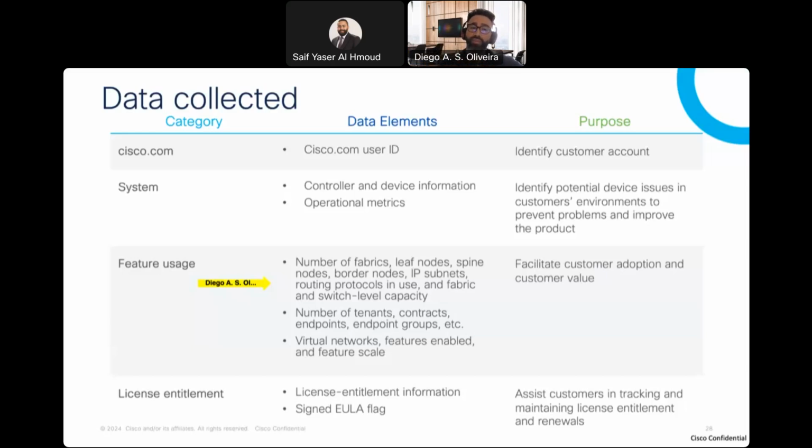Cisco will never collect data like the configuration of the devices. That will never be collected. The only exception to that is what Saif mentioned: if the customer opens a service request with Cisco and has allowed the tech engineer, when that service request is open, to collect that information. So if you guys have any questions, feel free to use the Slido, and we are more than happy to answer those in there as well.